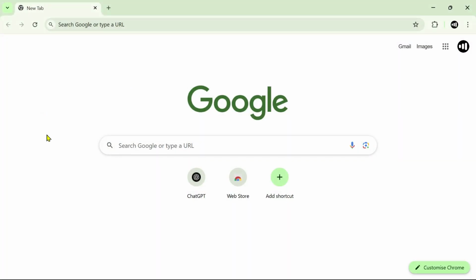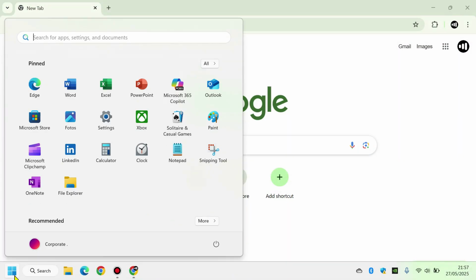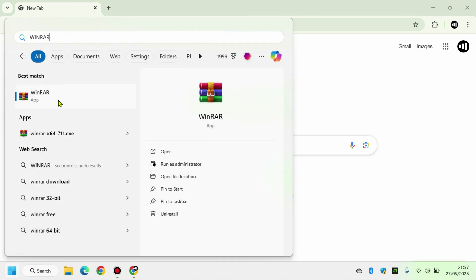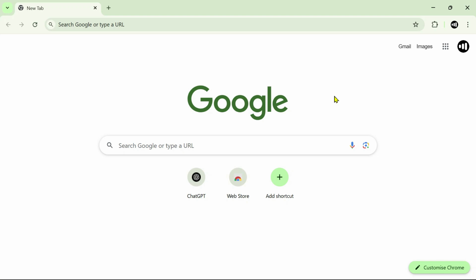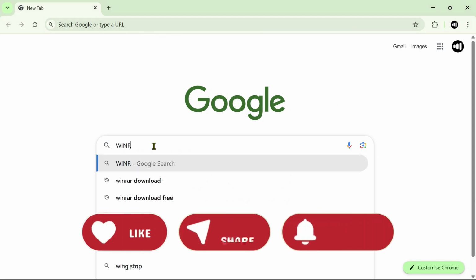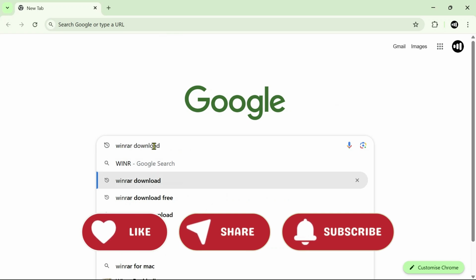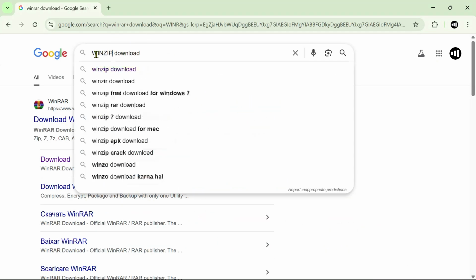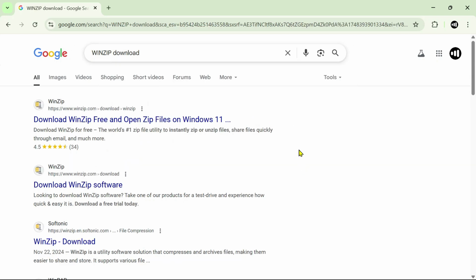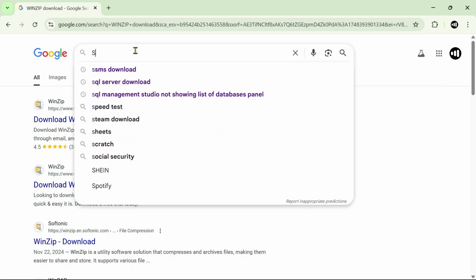First off, I need you to have installed in your computer a software such as WinRAR or WinZip or 7-Zip or some software like this, because we will work with a compressed file and we need to extract the compressed files. And these softwares, WinRAR, WinZip, or 7-Zip, these will help you run this extraction, okay? And if you don't have one, you can search for WinRAR download or WinZip download, and download it in your computer and install it. We're going to need it, okay? But for now, let's start by installing SQL Server.